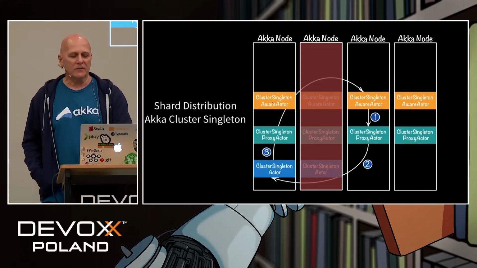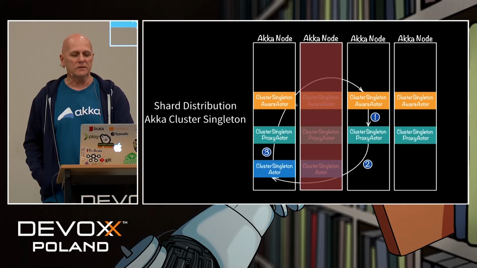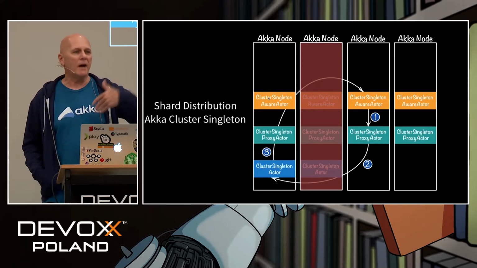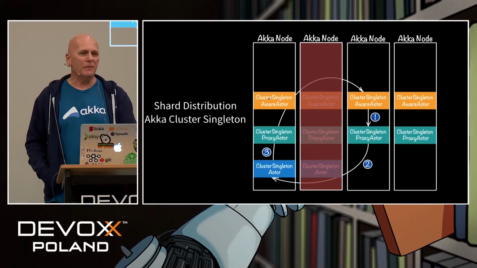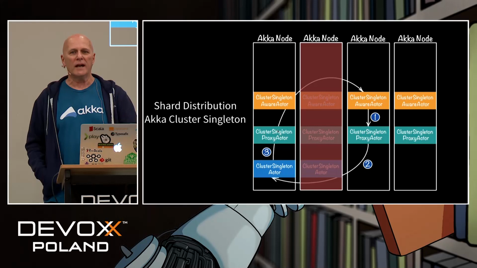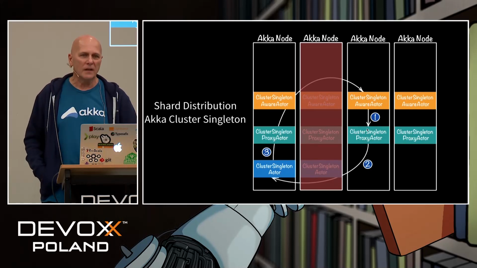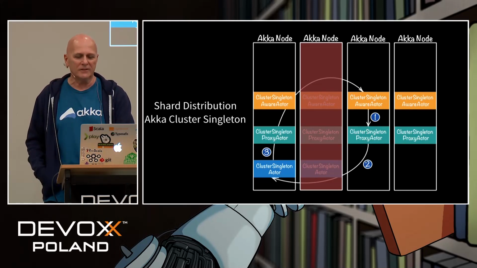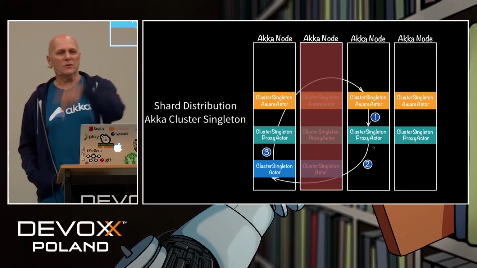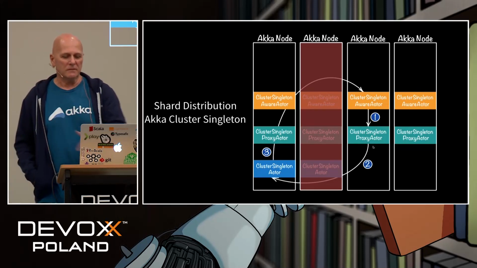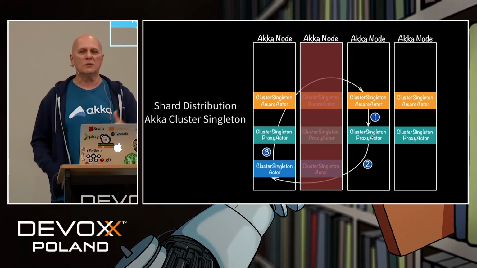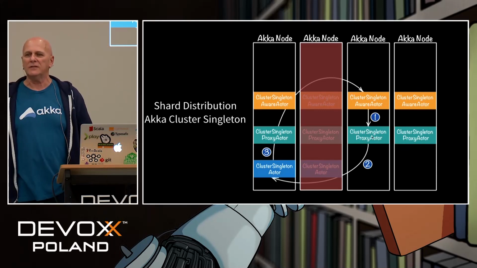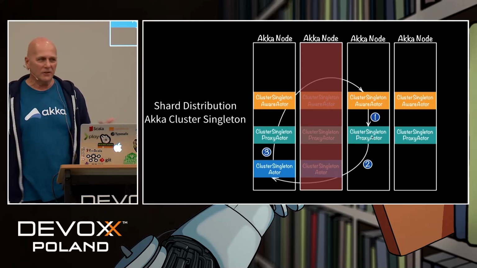So if I have an actor, a cluster singleton aware actor, say that's yours and my actor that we wrote, and we want to send a message to the cluster singleton, we just send the message to the local proxy. So say, for example, in the third node, the actor wants to send a message to the singleton actor. It first sends it to its local proxy, which is fairly straightforward, and then the proxy is responsible for figuring out where the heck the singleton's at. We don't have to write any code again to do that.